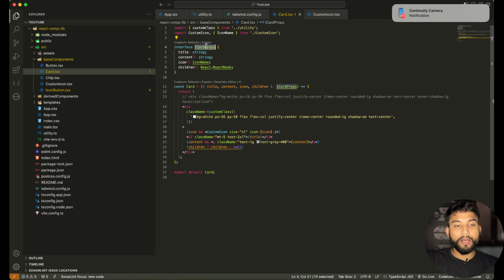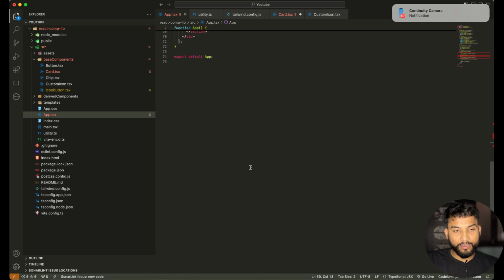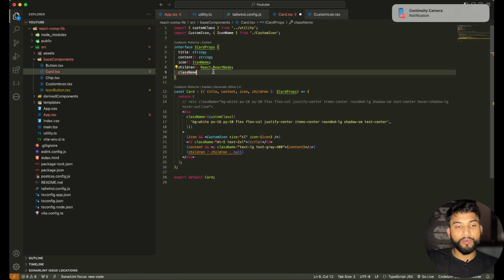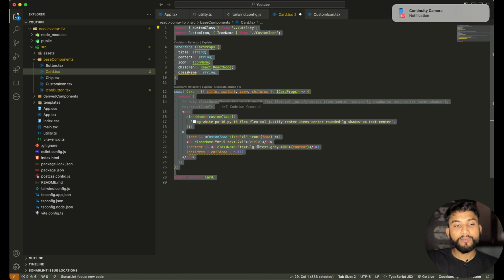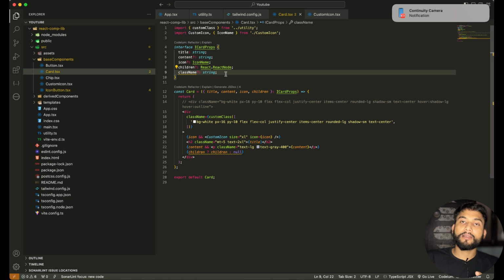I'm going to add these classes. Whatever we have here, people usually add class name to it, so I'm going to use it. In the card, I'm going to say className, and it would be a string. I'm making it optional, so if the user doesn't want to extend it, they don't have to.